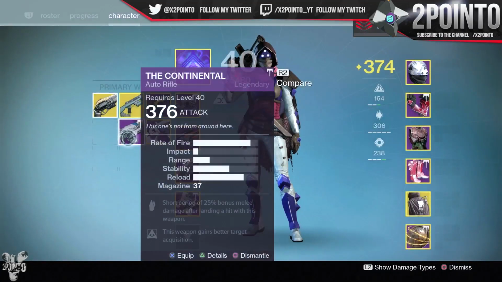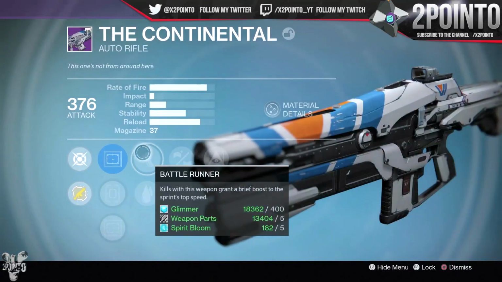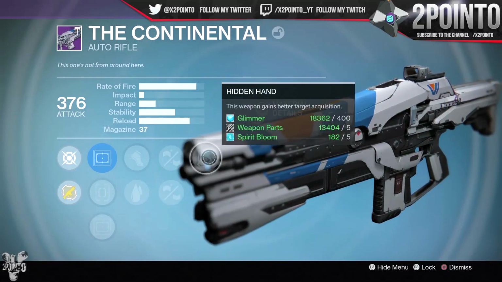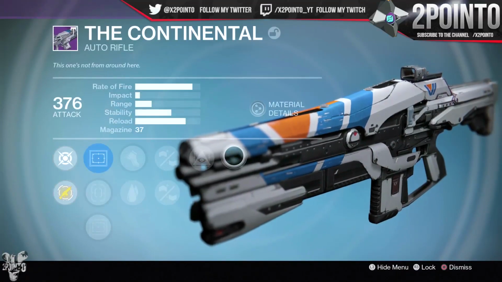And then the Continental came at 376, whereas my highest primary at the time was the Raid Scout Rifle at 375. It came with Battle Runner, Close and Personal, Small Bore and Appended Magazine, and then Hidden Hand for the final perk. Another pretty good roll, and this has got to be one of the best looking vendor weapons I've ever seen on Destiny in my opinion.